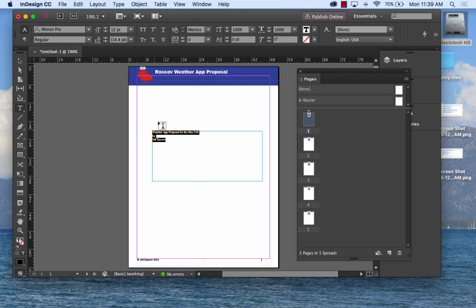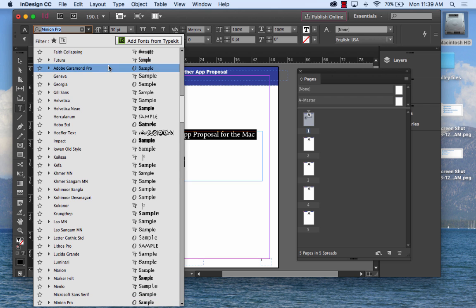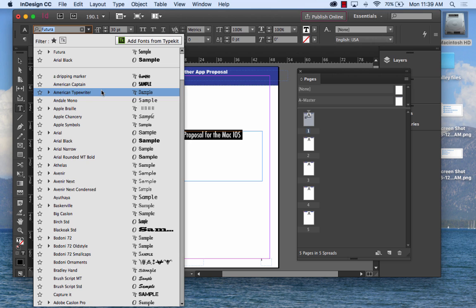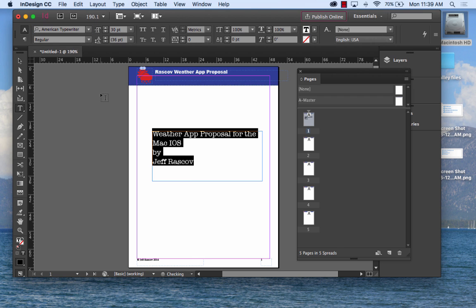So I'm just putting some text in here for my title. Give yourself a nice title that you want. And choose the font you want. Ooh, there we go. Beautiful. There we go. American Typewriter. There you go.